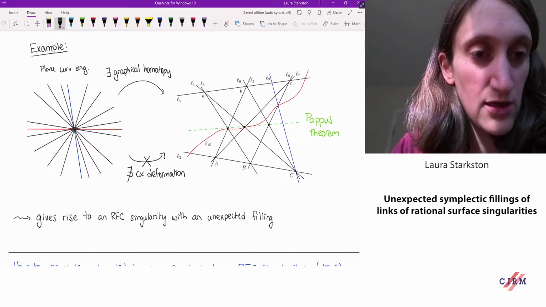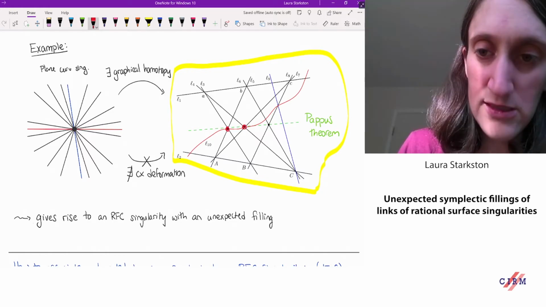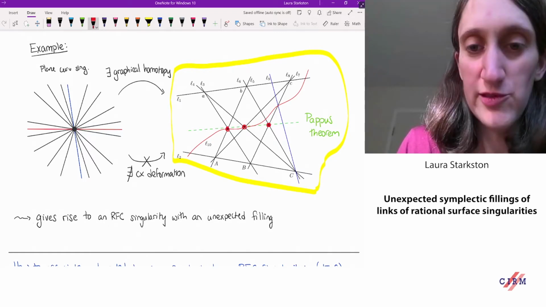And so this is a new curve configuration, and it differs from what you would see in a complex deformation, because if you focus on this red curve, a classical projective geometry theorem says that if I have the black lines arranged as they are, going through these points, little ABC and big ABC as follows, then the 3 points here, here, and here are automatically going to fall into a line. They're automatically collinear. And so any complex line arrangement where a line passes through 2 of these points would have to pass through the third, like this dotted green line.